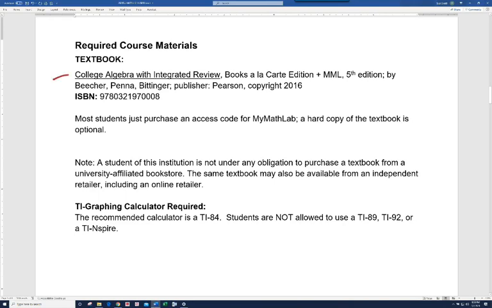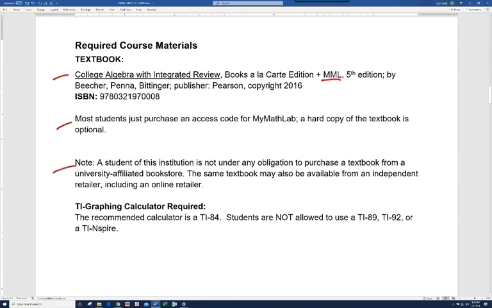This is the textbook that we'll be using. Notice it's the textbook and it comes with my math lab. Now, for students that are going to buy their materials through the bookstore, you're going to have that option, or you'll have the option to just buy my math lab or a code for my math lab. And so the first day or two of class, you should be getting online and ordering that. In the meantime, you can get temporary access and sign up for my math lab right away. You'll have a 14-day free trial. We'll get into that more later.